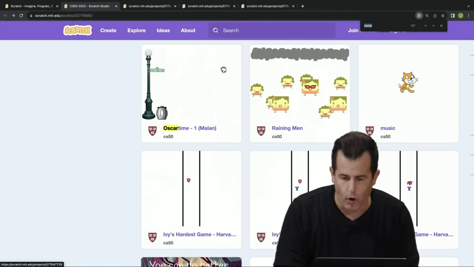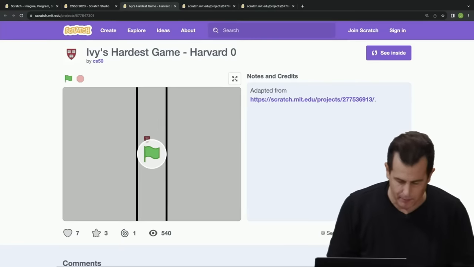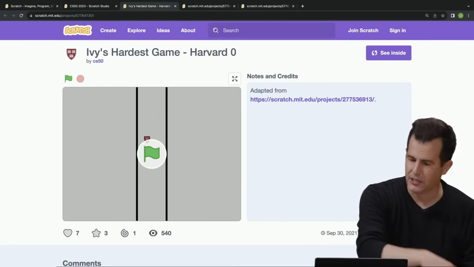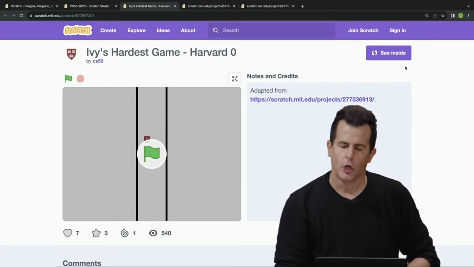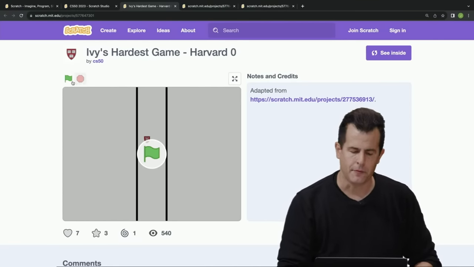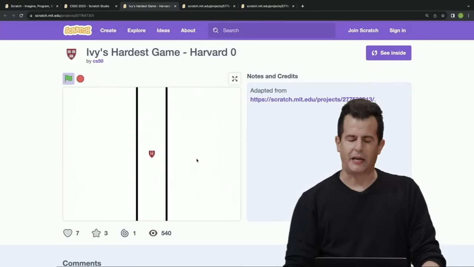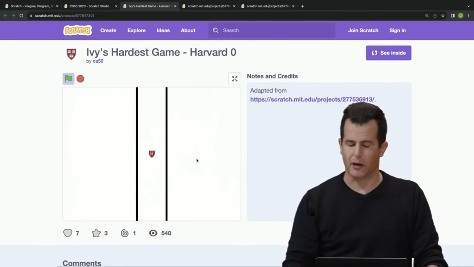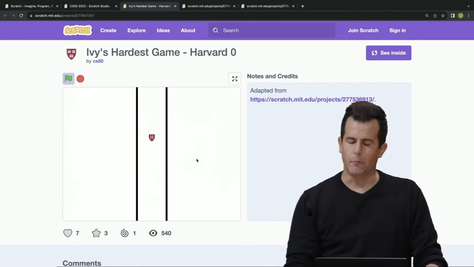All right, how about one other? Well, let me propose this. Let me go ahead and open three games that represent one that your predecessors also implemented, which looks a little something like this in version 0. Suppose I wanted to implement a game that simply has these kinds of mechanics. I'm touching my arrow keys on my keyboard, up, down, left, and right, and I'm moving the Harvard logo.